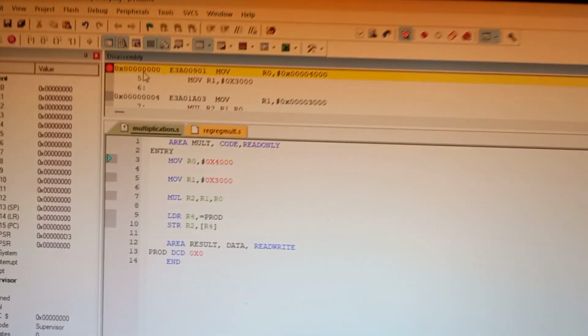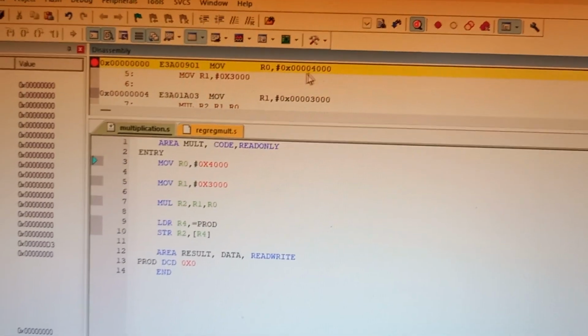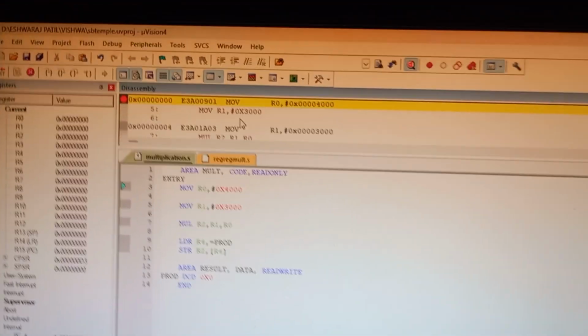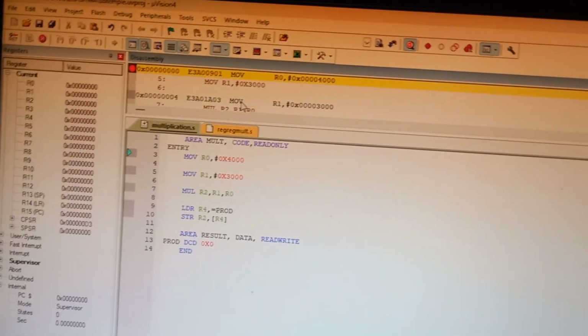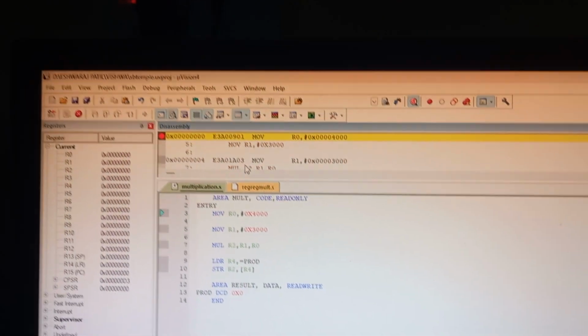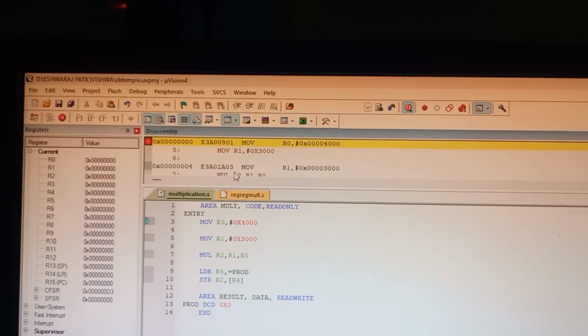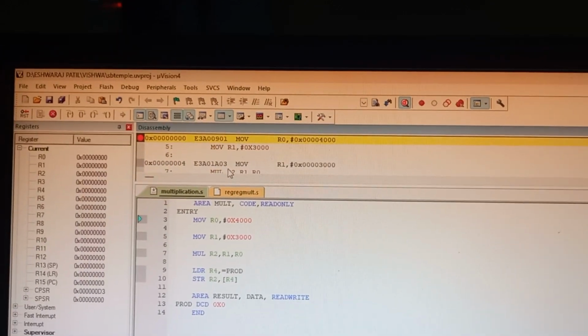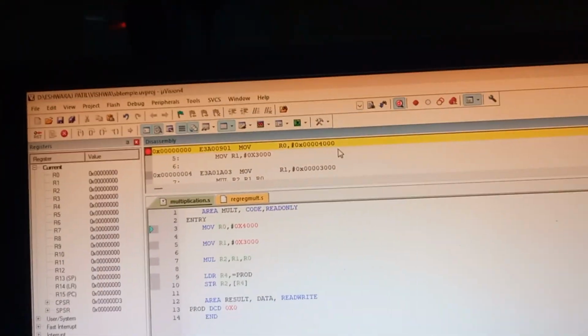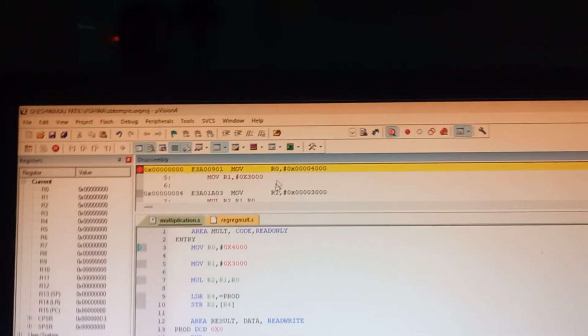Initially I am copying the hexadecimal number 0x40004300 into register R0. Next, in the next move operation, I am copying in the same way. The move is the instruction which helps for register to register copying, that is, copying data from one register to another register. Here the data is present in the memory, and from there it is copied to registers R0 and R1. Here we have taken two hexadecimal values.